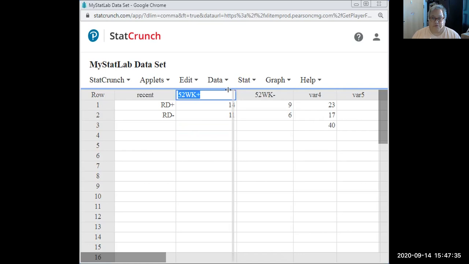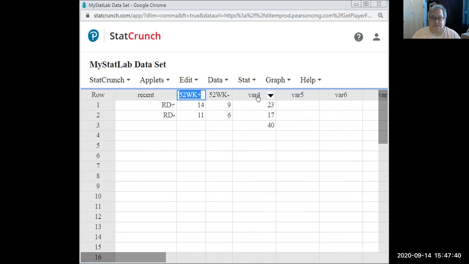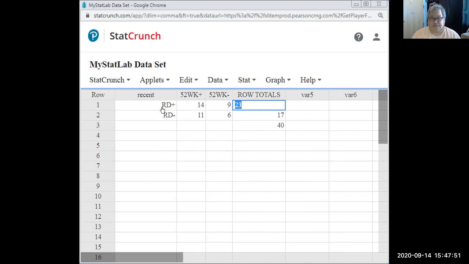What we would see if we had the subtotals by row and by column, these are called the row totals: 23 and 17. 23 would tell you that there are 23 of the 40 stocks that had a recent day positive change, and the other 17 would have a negative change. On the other hand, 25 and 15 of the stocks, respectively, would show appreciation or depreciation over a 52-week period, and these would be the column totals.